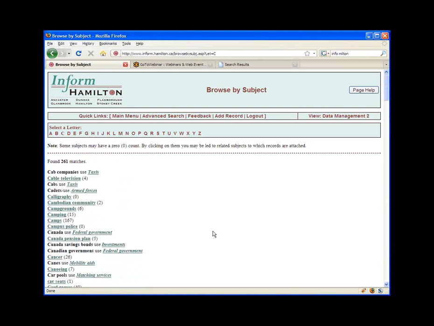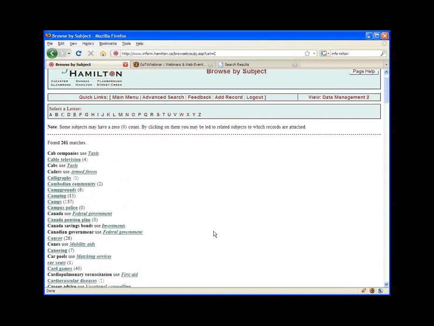So that's the basics of browse by subject. You either have only a list, if you have 0 count off, you have only a list of the subjects that have terms associated with records. If you don't block 0, you'll see all terms, including those in use, so you'll see everything.